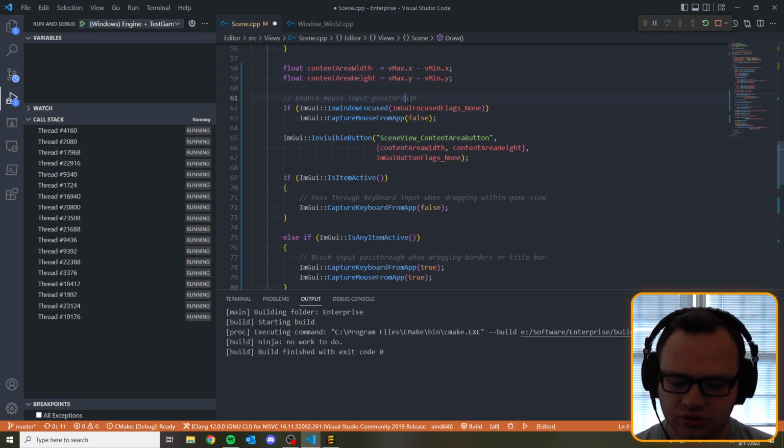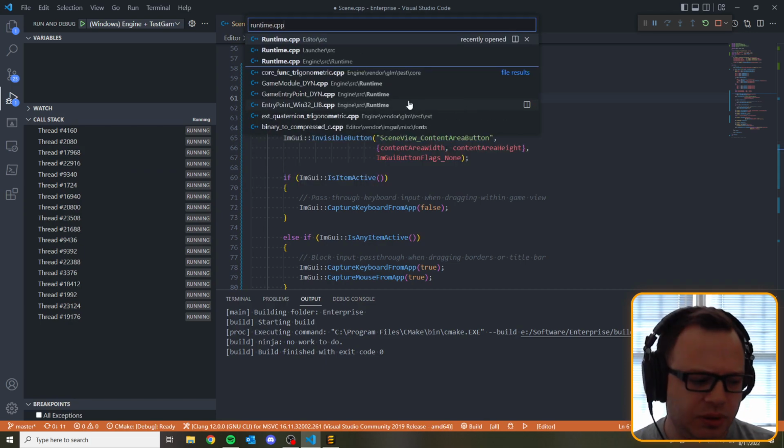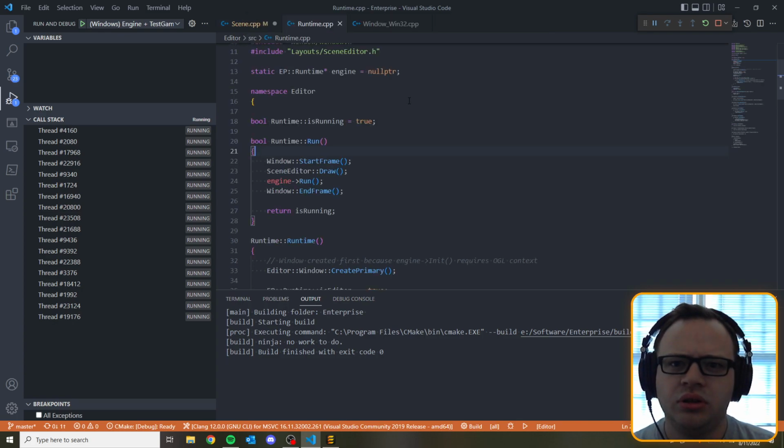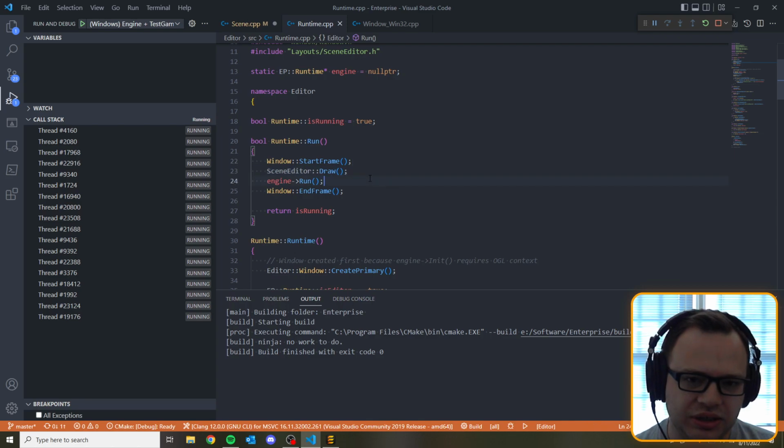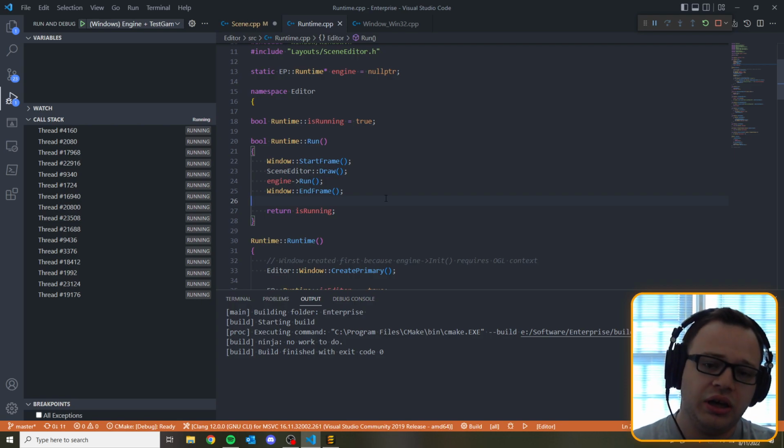If I go back to runtime.cpp, I can show what that looks like here. So we start the ImGui frame, we update the editor, we then update the engine, and then we end the frame, and that's it. It's a simple run loop.